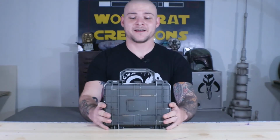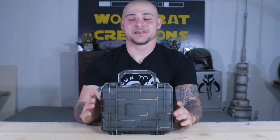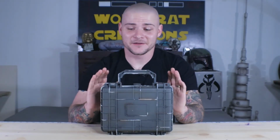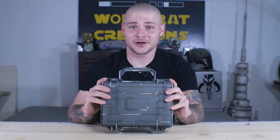So we have a banged up, dirty box. I love this. This could be the finishing spot for this box, but I am going to do one more thing. It's not a painting technique, but I'm going to use my vinyl cutter to add a little bit of signage.